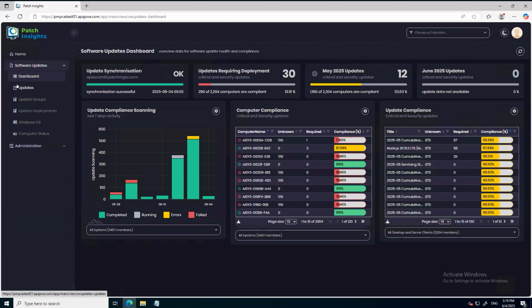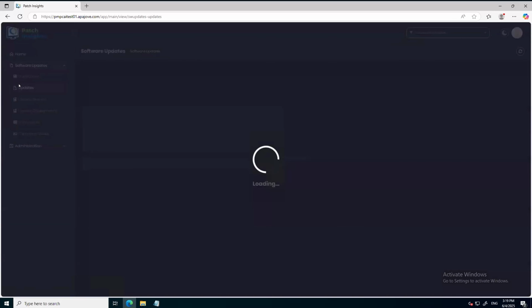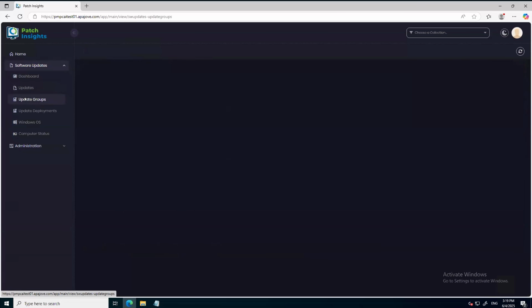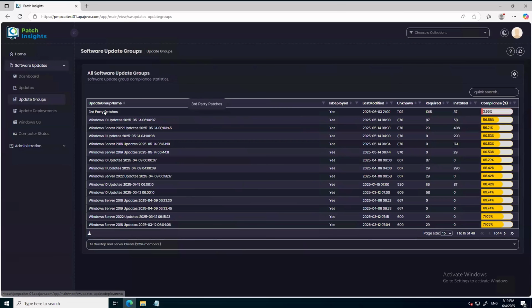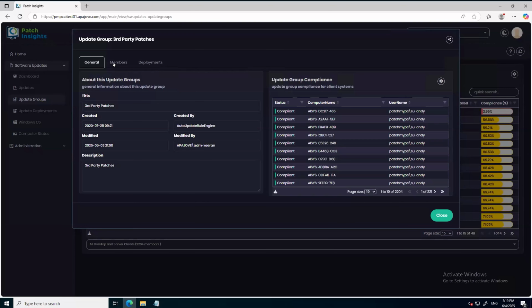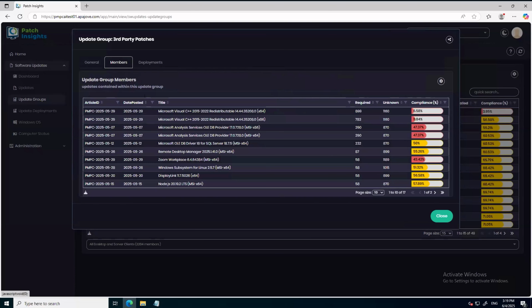Like you could see from the ConfigMgr console, we can see all the updates in the environment, and all the software update groups. If you want to drill in and see which updates are in the software update groups, we can drill in straight away. We can see the members of that group. We can always export that data as well, which is quite handy. Or if I'm in a chat, like I'm talking to John, I can also share this function. So it copies it to the clipboard, and I can paste in this link here.